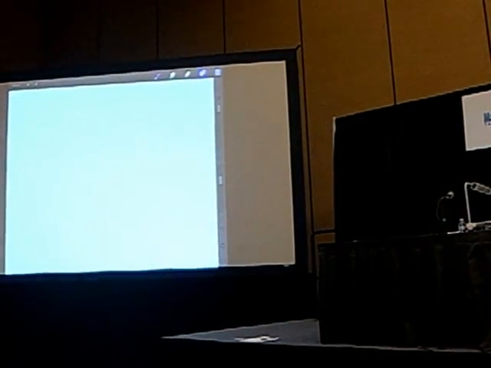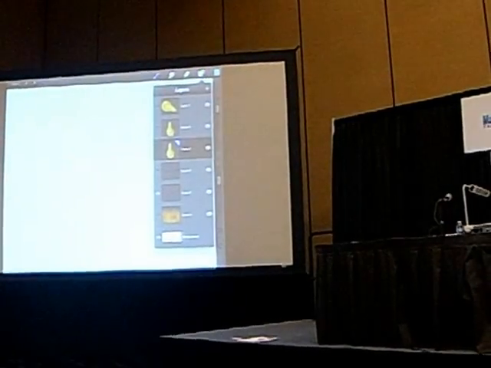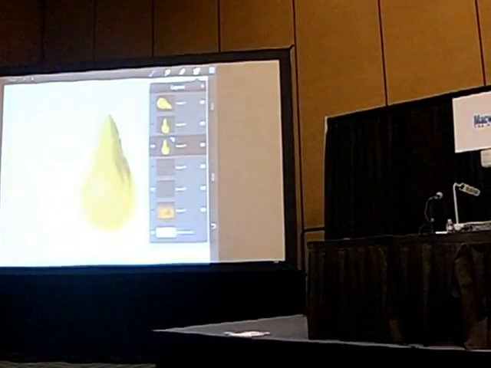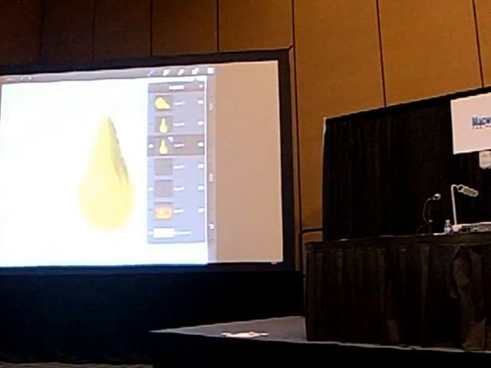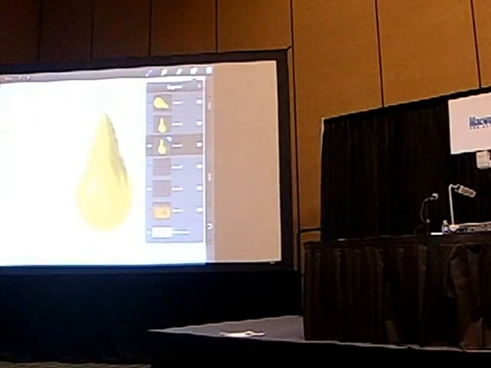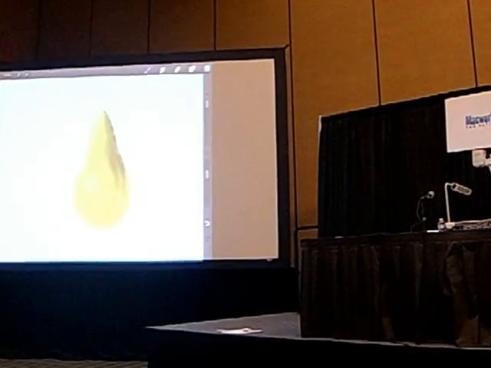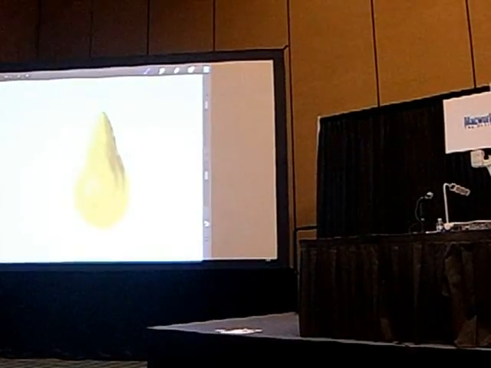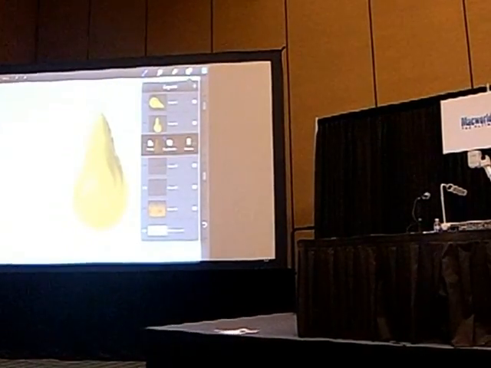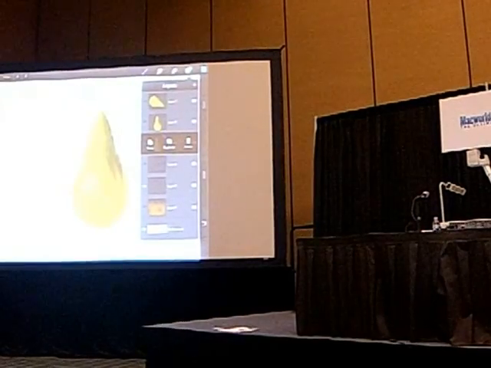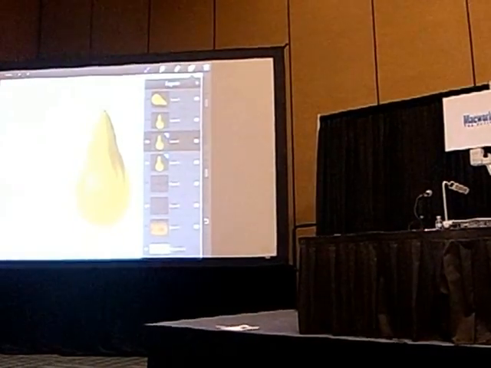So here, I do a basic sketch of a pear first in one layer, okay? Then I spend some time doing some shading. I have a light source on one side, on the left-hand side, and I say, okay, let me do some shading, and I spend some time getting this shade into one pear. Now I say, you know what? Let me duplicate the layer. So I duplicate the layer, it gives me another layer, right?